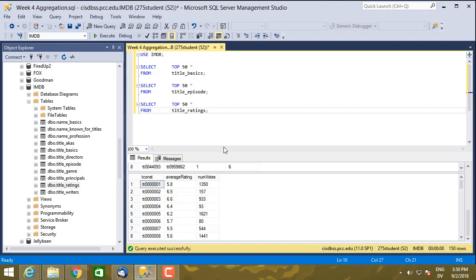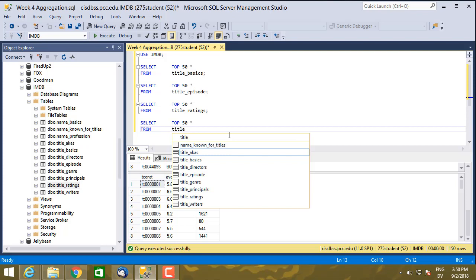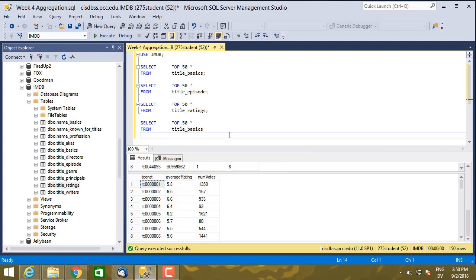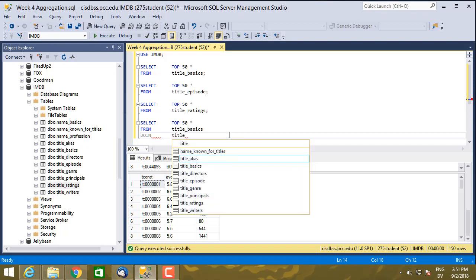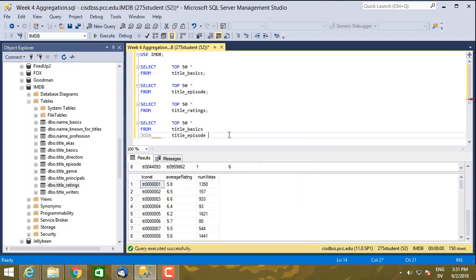So let's start by joining these together. So let's select top 50 star from title basics, and then we're going to join that on title episode on, and then I'm going to alias these because I'm going to be using them in the queries a lot and get tired of typing all of that stuff.